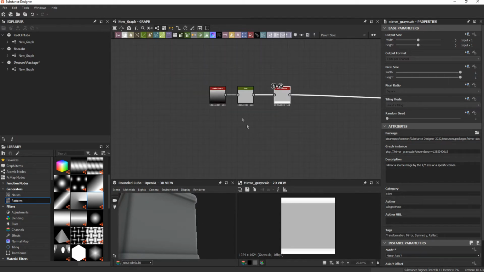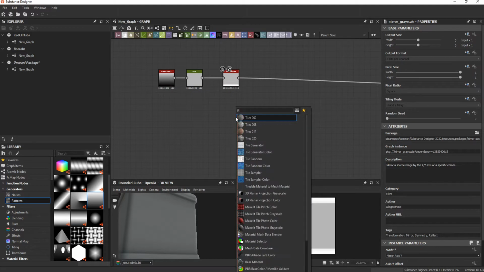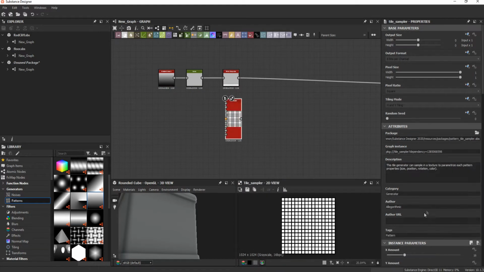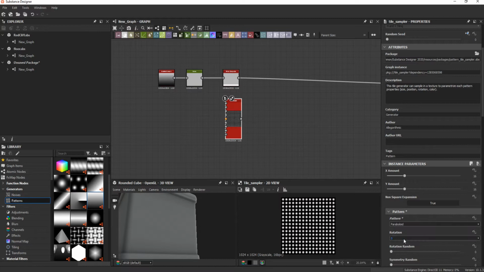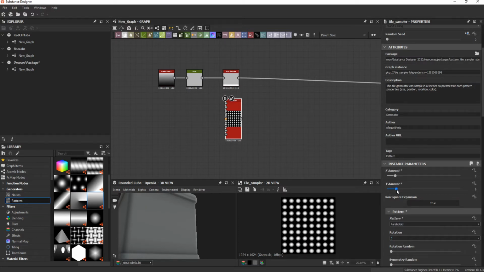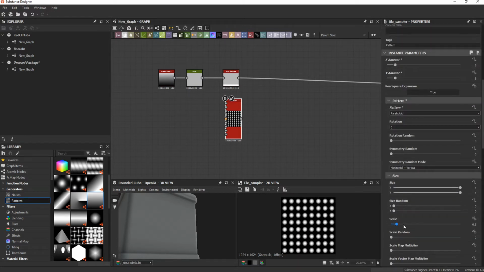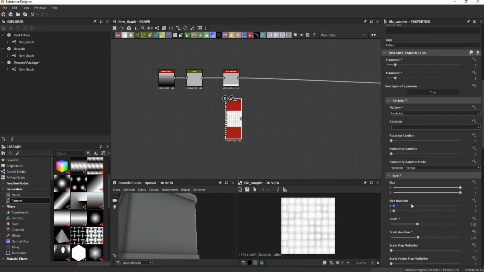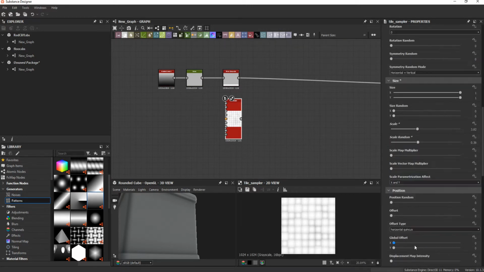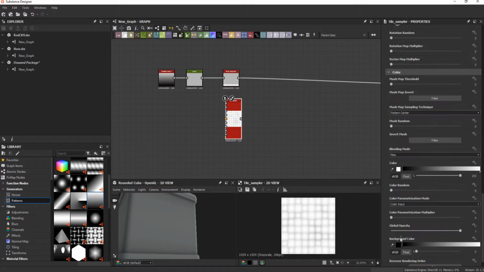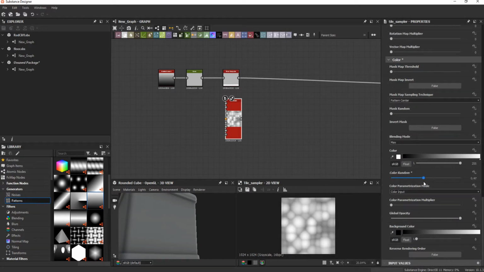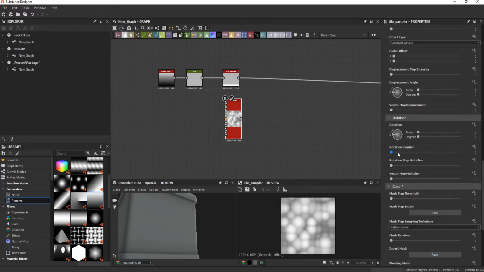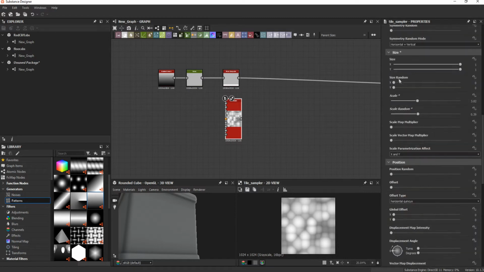To do this, I can start using a tile sampler as an example and put something like a paraboloid and some scale and scale random. Color random. And here in the size, I will decrease a little bit the X size random.